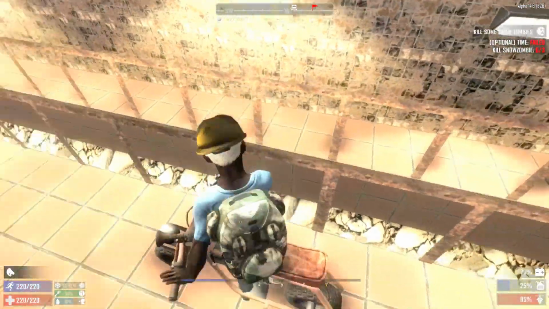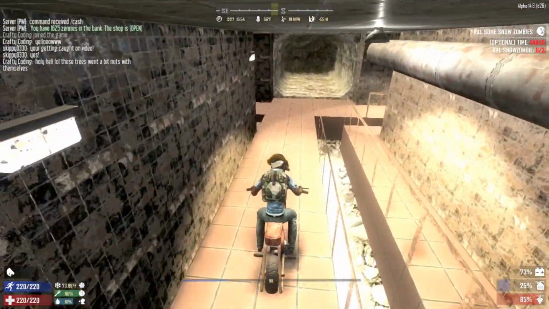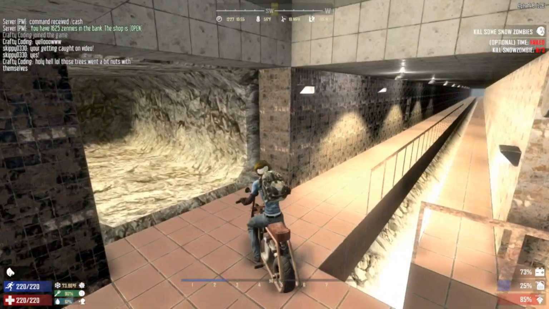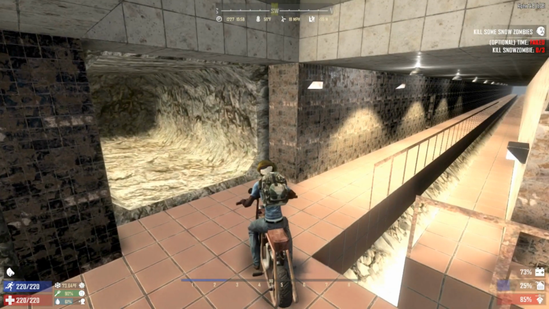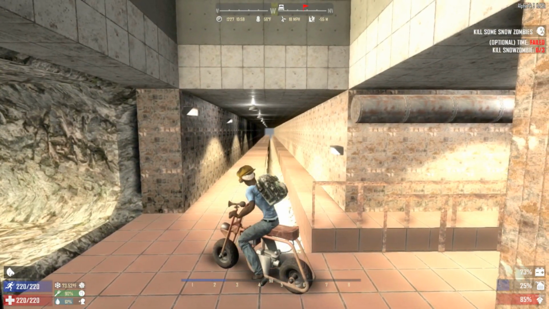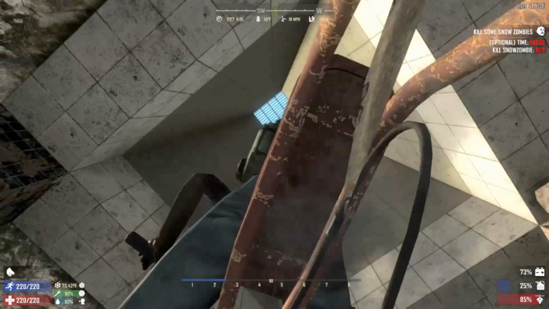Let's see if I can get off that, if that fixes that. Ah, there we go. Now I'm sitting down. That's a lot better. This way I'm actually going to use as a water farm. And then this way heads towards the skyscraper core.